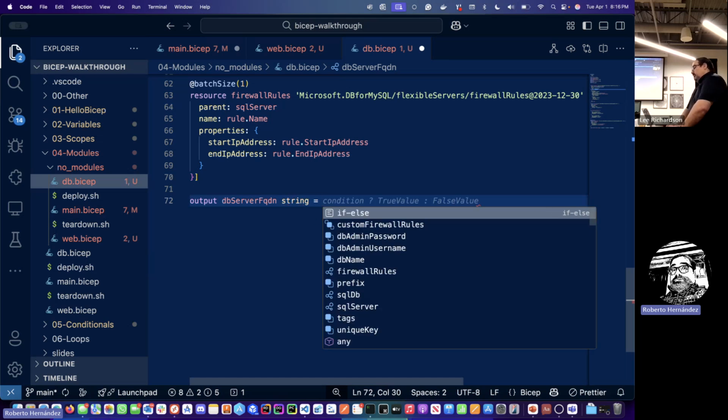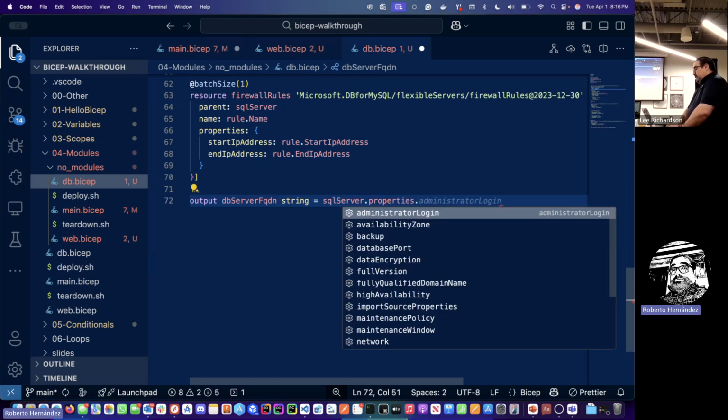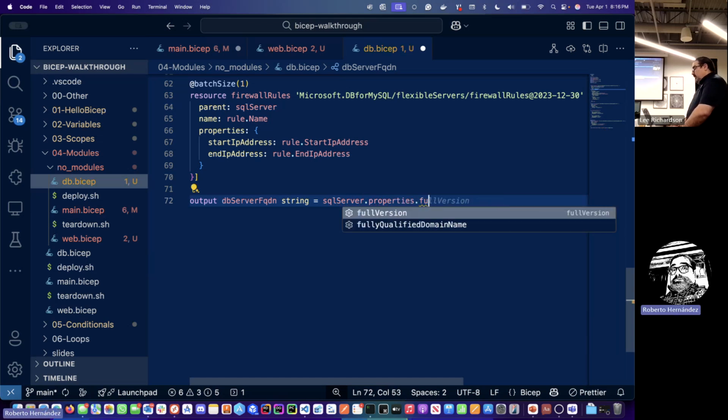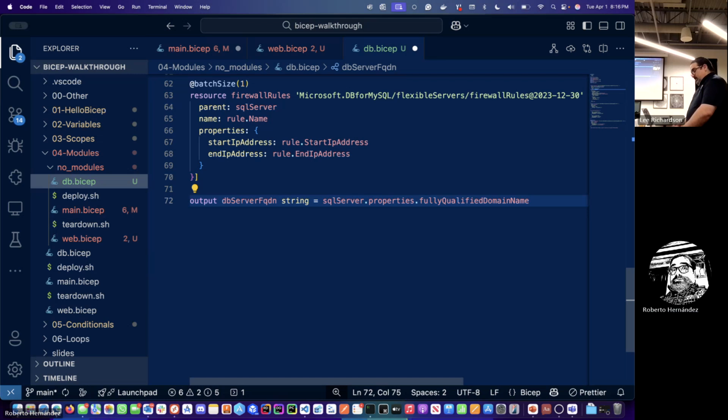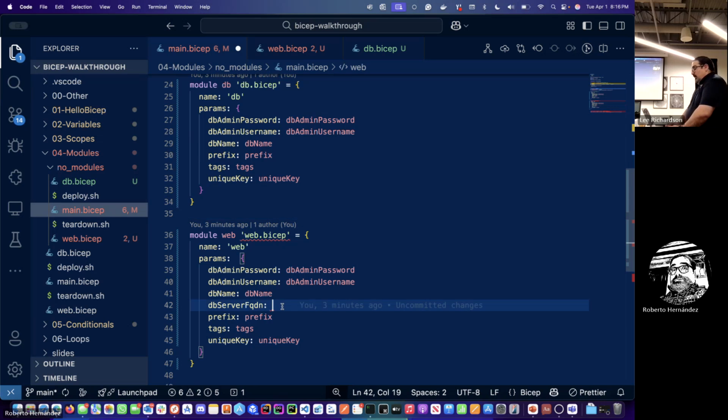And this is actually going to be the SQL Server properties, fully qualified domain name. Save that. Back to my main. And now I can do db dot outputs, DB server FQDN. Very Terraform-like, right?